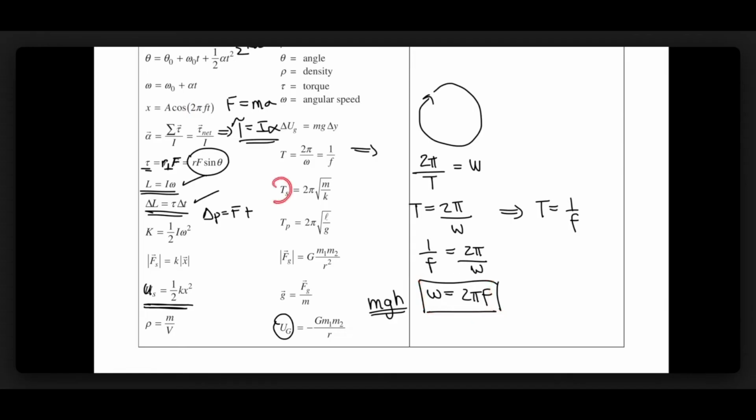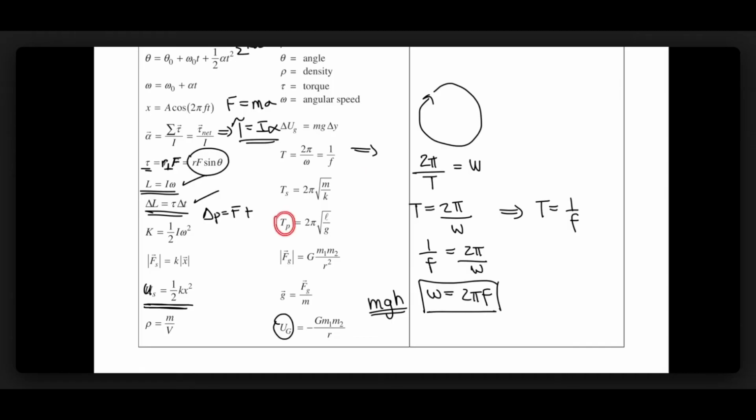Okay, and then the last two equations are going to be the period of a spring and then the period of a pendulum. These two things almost look identical. The way I like to memorize this is that the constants go on the bottom. So the k constant is the spring constant, of course, and then g is just gravity, the gravitational field on any planet, really. Two things to notice, though. The period of a spring doesn't actually depend on how far you stretch it, right? So it doesn't depend on x. That's an interesting observation.